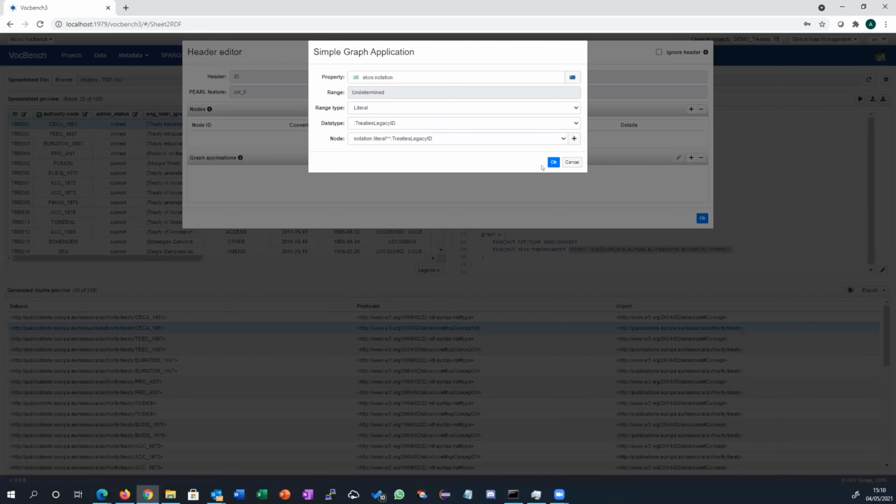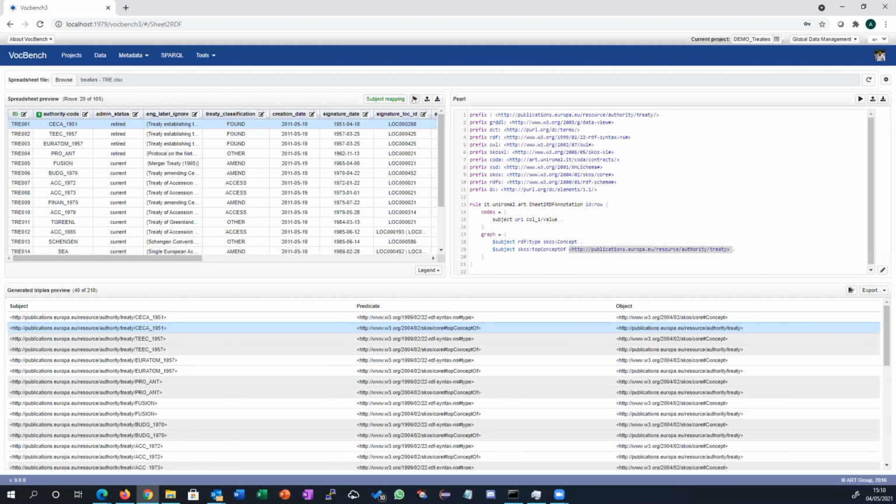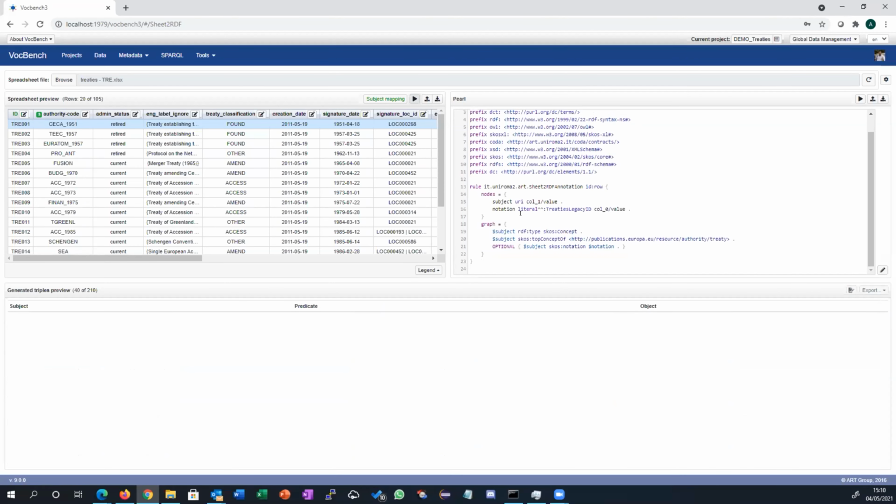And here it is. Okay. Again, everything is done through the wizard. I click here just to show you the improvement. And there is a new node that has been created. This node, again, I remind you, is just a variable within Perl. Then it's lost after we create the RDF, because it must be resolved into values. In particular, this variable is row by row always instantiated with the value that comes from this column.